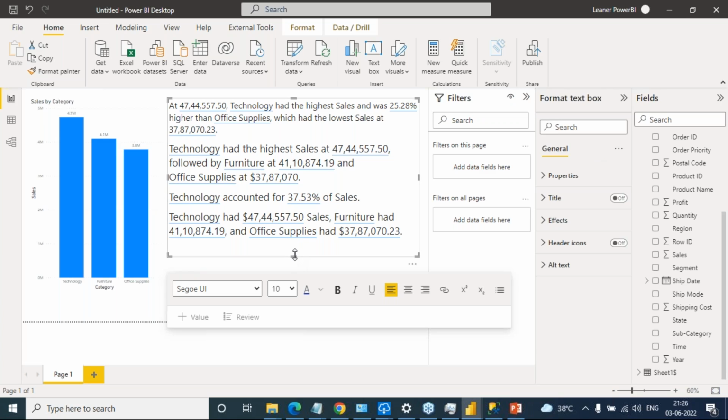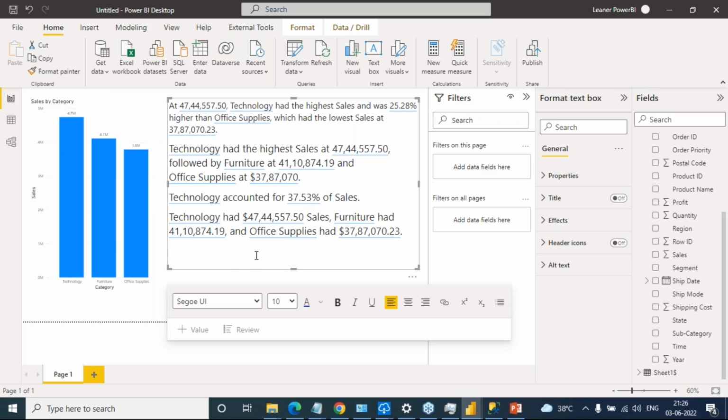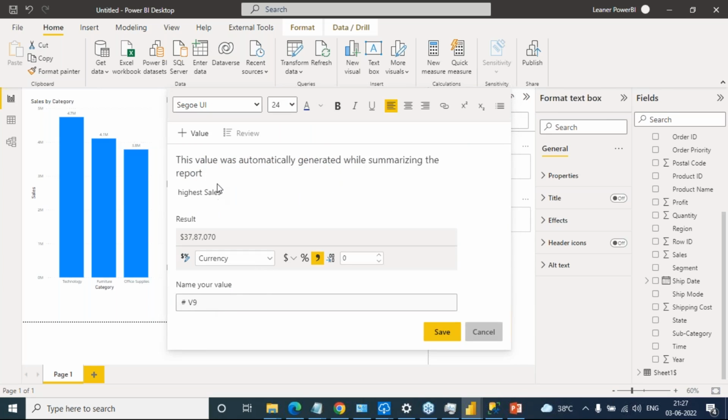For example, yeah, you see here. For example, I want to see the number of orders. Let's increase the size here to see this. This is the number of orders. This is my own written statement. Okay. Now, how can we do it here? Click on value. Okay.